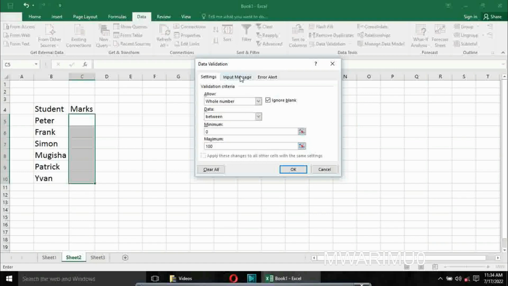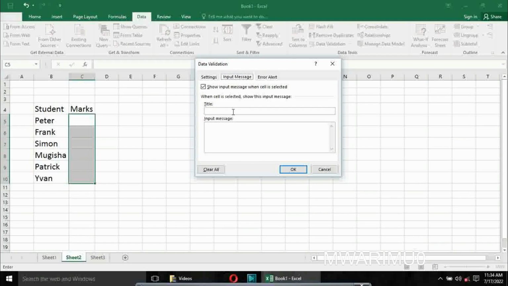As usual, we go to the Data tab, select Data Validation, and start setting our condition. We start from the Settings tab. We select Whole number between 0, which is the minimum, and the maximum must be 100. So any marks outside this interval will be considered invalid.